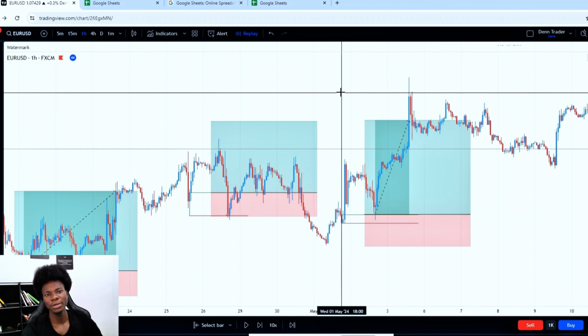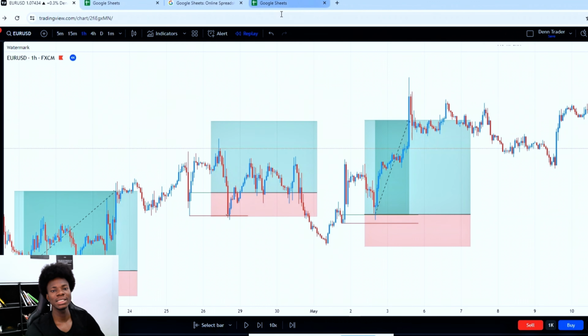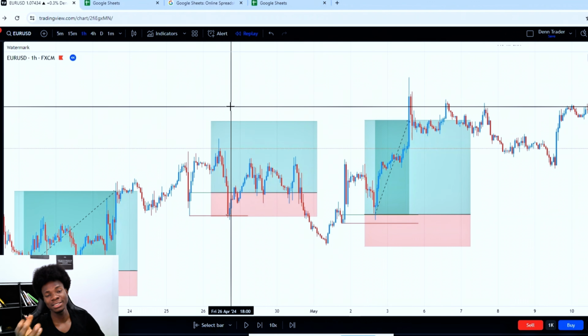So the platform I currently use to store my data is Google Sheets. I just realized that Google Sheets and Excel are different. Before, I was using the downloaded Excel and I used to store my data on my computer, but now I use the online version, which is Google Sheets, right?